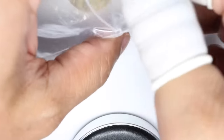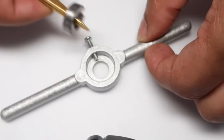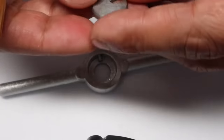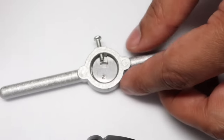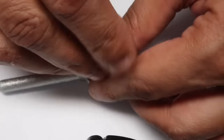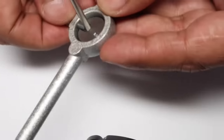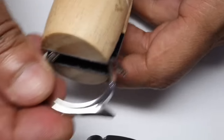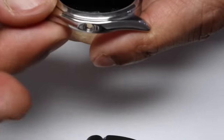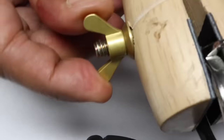And now I'm putting away the original dial in a very dark place. Now I have managed to source two tubes for this case, and the standard sizes seem to be 2.5 millimeters and 3 millimeters. There doesn't seem to be anything else in between. So the 2.5 millimeter tube is too small for the case and the 3 millimeter tube is too big. So I'm having to re-tap the thread on the case and hopefully the 3 millimeter tube should fit.